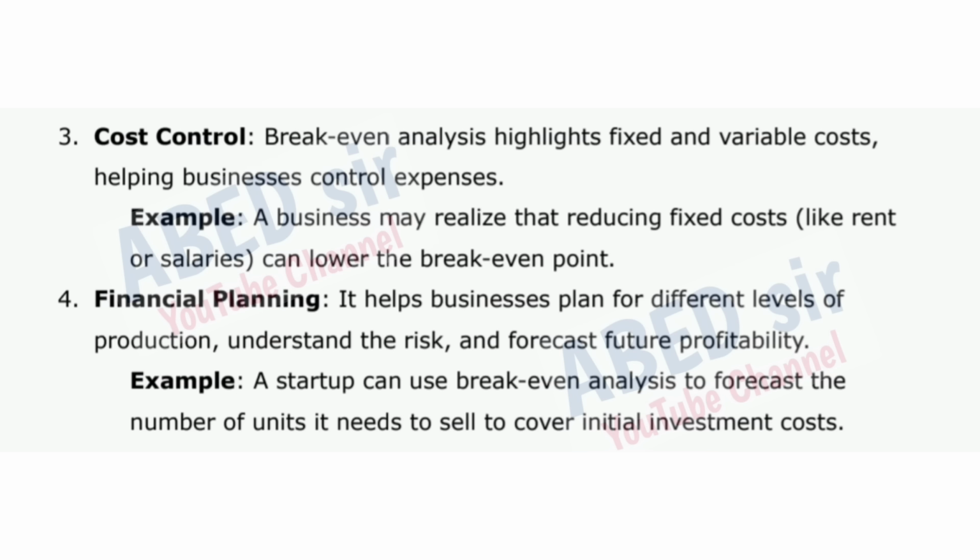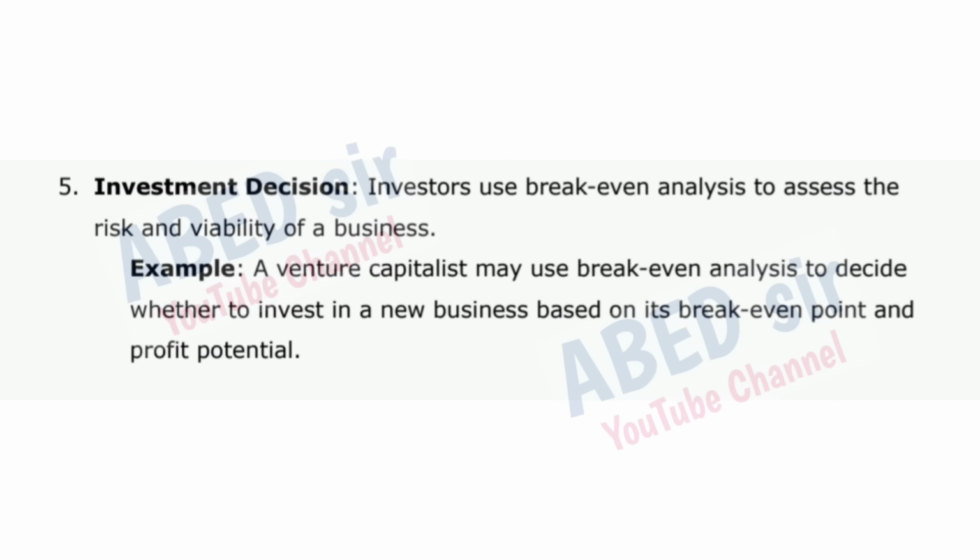3. Cost control. Break-even analysis highlights fixed and variable costs, helping businesses control expenses. Example, a business may realize that reducing fixed costs, like rent or salaries, can lower the break-even point. 4. Financial planning. It helps businesses plan for different levels of production, understand the risk, and forecast future profitability. Example, a startup can use break-even analysis to forecast the number of units it needs to sell to cover initial investment costs. 5. Investment decision.